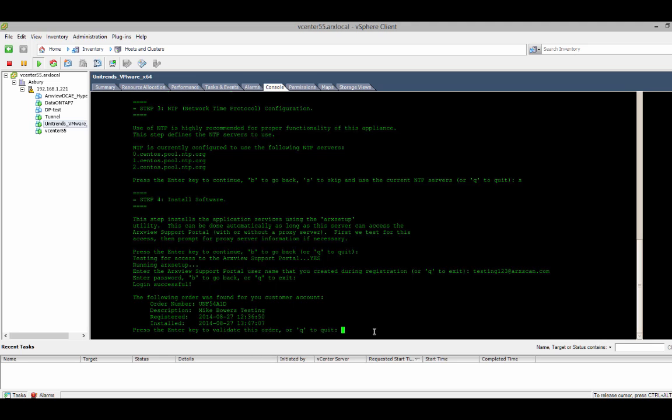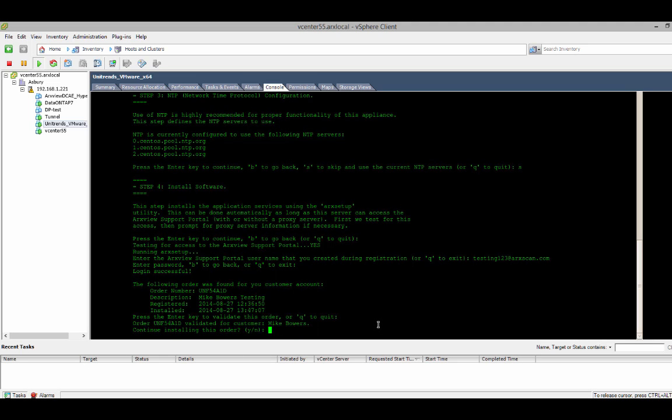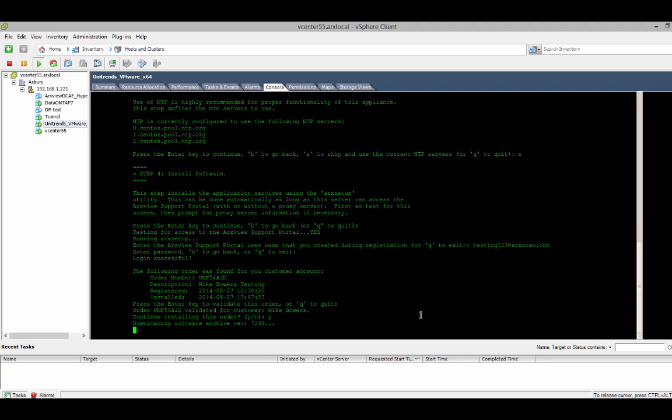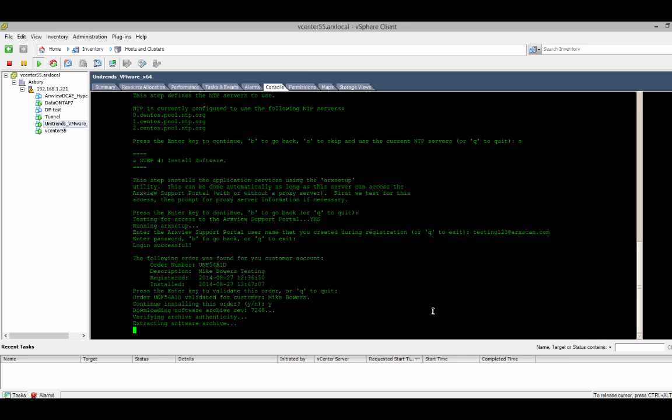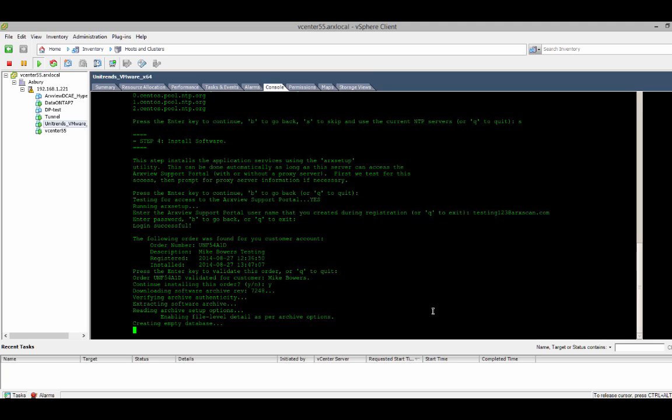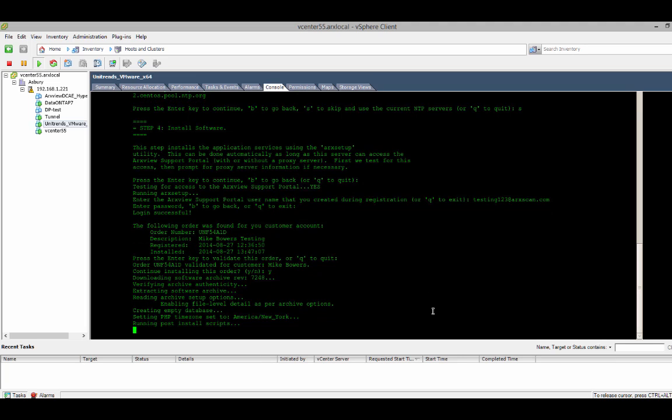And then it will validate the order, and then I'll continue by confirming that, and the current code base will download and install onto the virtual appliance. This just takes a couple of minutes to download and install, and then at that point we're ready to enter the various credentials we would need to access and gather information on our environment. So there it is, wrapping up the installation.